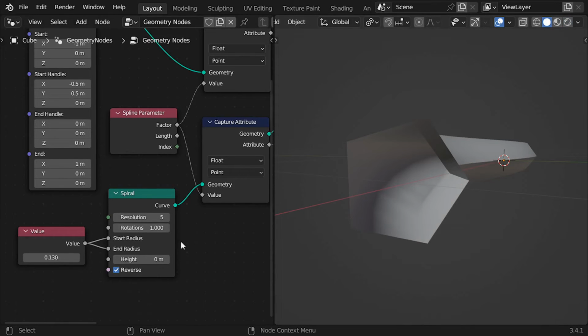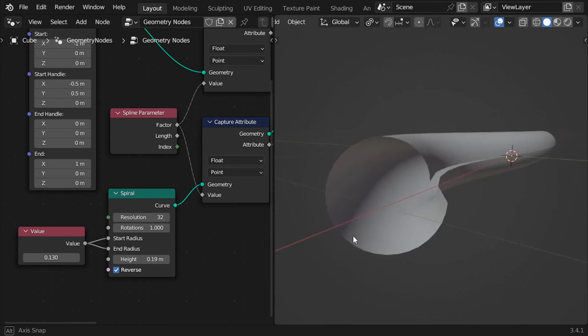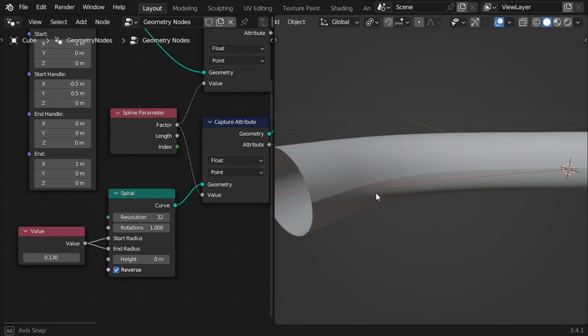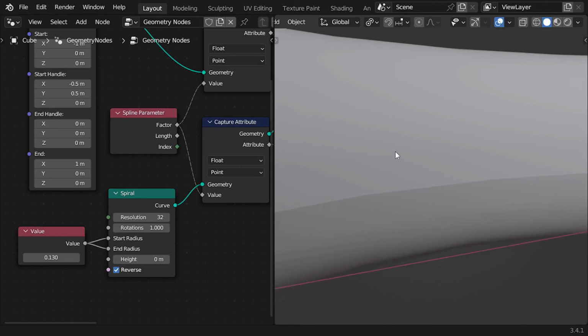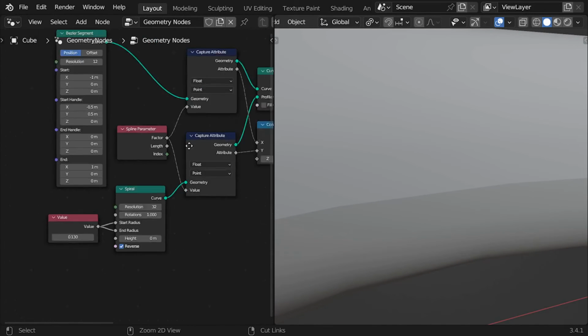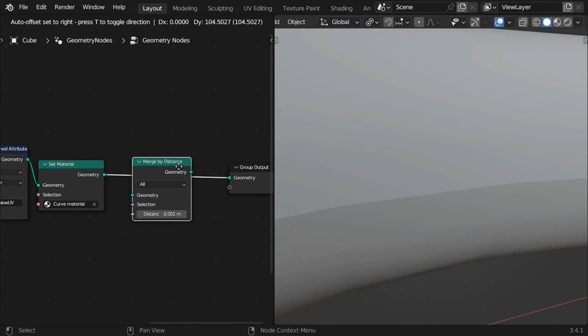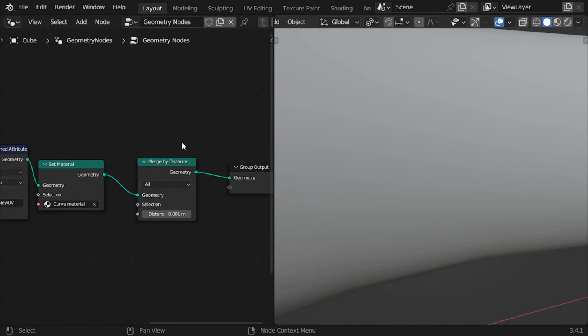The answer is really simple. Because we use a spiral node, even though the last and first points have the same position, they are not actually connected. Every time we have a mesh with smooth faces, and some of those faces are not connected, it shows in the render by breaking the smooth transition. So, to avoid this, the node merges all the vertices that are close enough to each other.